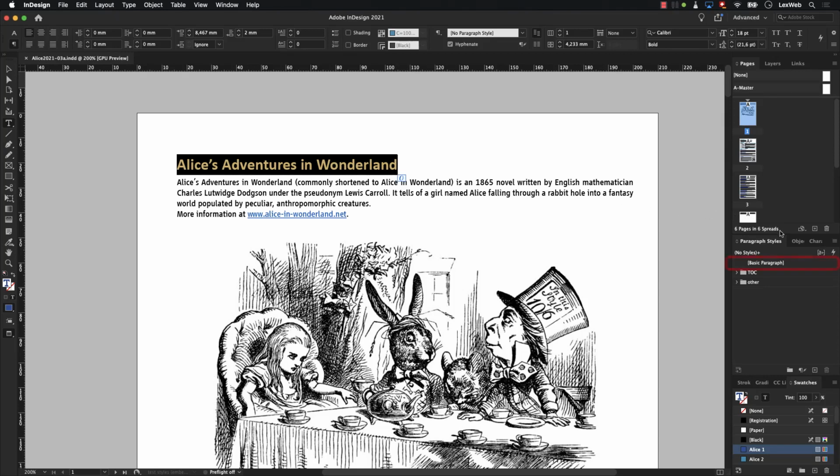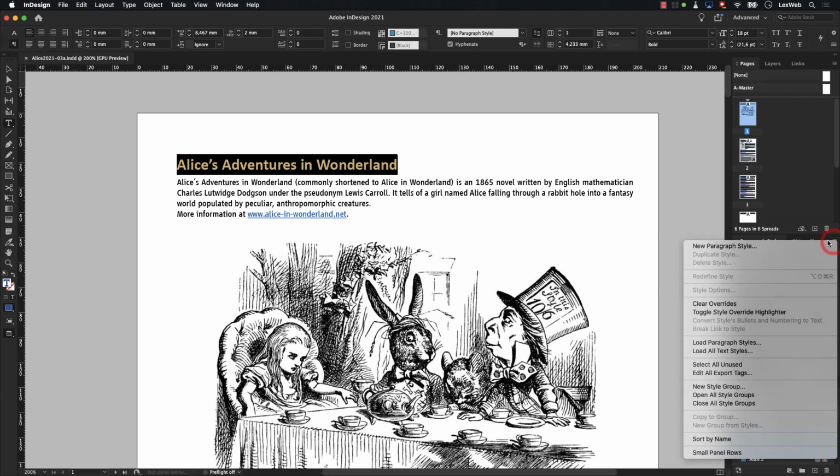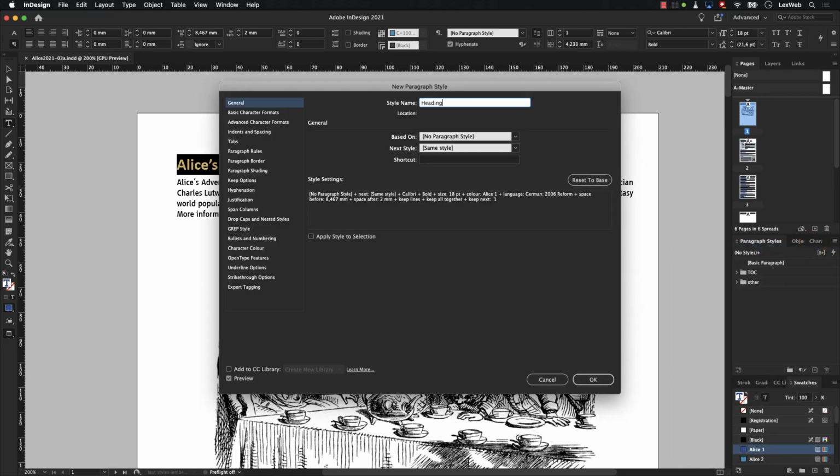For a new document, we have the basic paragraph style. For our heading, we create a new style and name it Heading Level 1. As we know that this text style should be exported as a heading of level 1, we can immediately define this using the Export Tagging options.